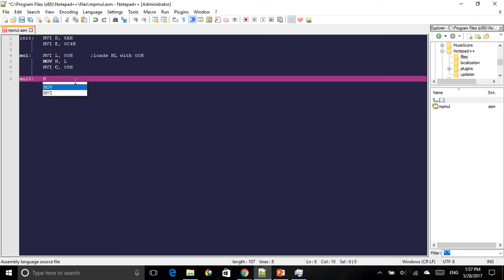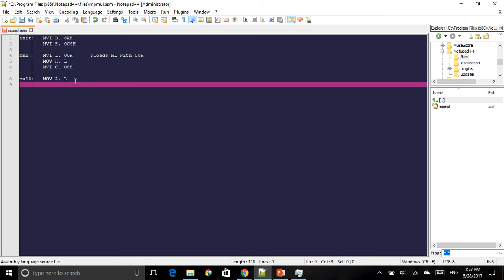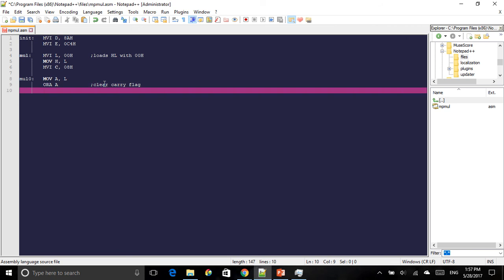And so the way we're going to do that is, first we're going to take L, and notice on the first one it doesn't really do anything because it's 0, but it will for each iteration after that, which is why we're doing this. And then I'm going to include this instruction. The purpose of this instruction is to clear the carry flag, because we don't want anything carrying into L when we shift it.